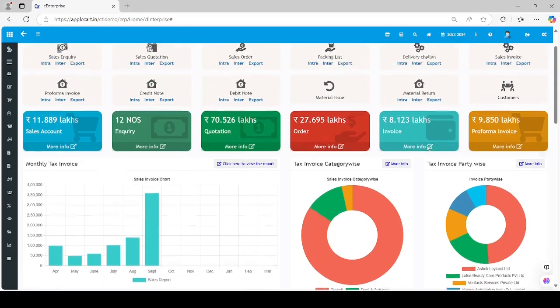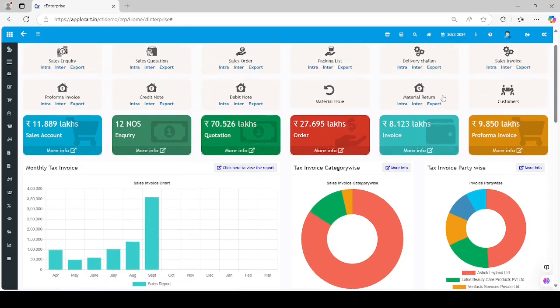The system allows for material issue from the stores based on the invoice or packing list. The C Enterprise Sales and CRM system supports processing material returns from customers and generating credit notes. Additionally, it enables setting up sales rates and discounts tailored to specific customers.